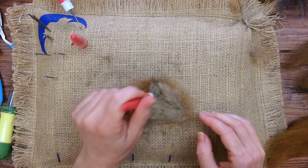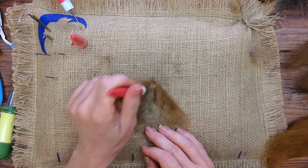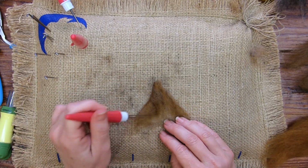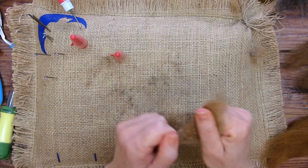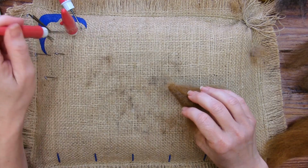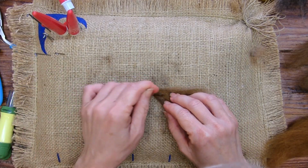It's not really a bell. It's more like an upside down funnel. Oh, funnel cake. Wrong shape. Those are round. And then this shape is going to get a little bit, like, kind of pull it and mess with it. But I do want to get the tip pretty well pointy.